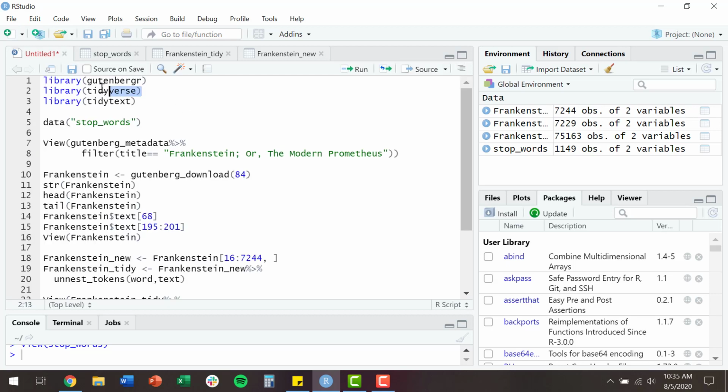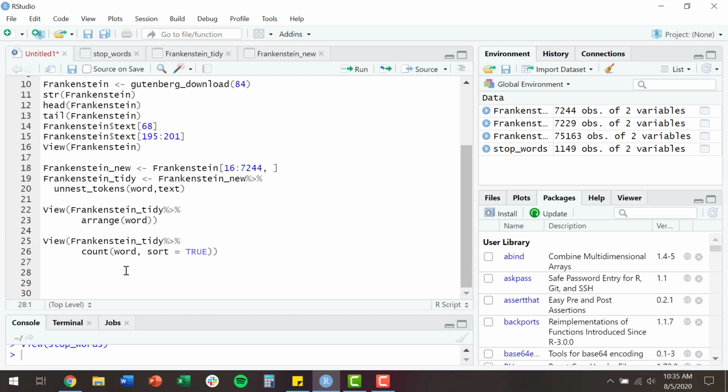In the last video, we loaded the Tidyverse library, and this library will come in handy now when we want to clean up our data a little bit more. The Tidyverse library contains something called the anti-join function, which we will be using to remove some of our stop words. Anti-join functions by comparing the stop words data list to our Frankenstein data list and removing words that are in Frankenstein that are also in the stop words. So when it is finished, we will be left with Frankenstein minus any of the stop words we want to remove. Let's start this process.